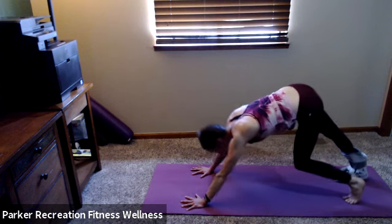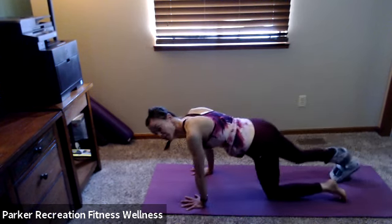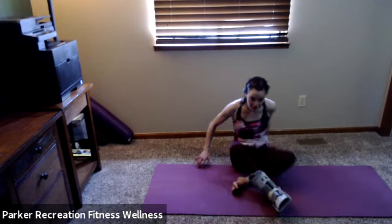And then coming down hands and knees. Take a breath in and out, come back to seated. Any comfortable seated position. Remember those little side bends we did at the beginning of class? Hopefully these feel looser, like there's more space and strength to reach in to them. And as you come up, it's a little taller.